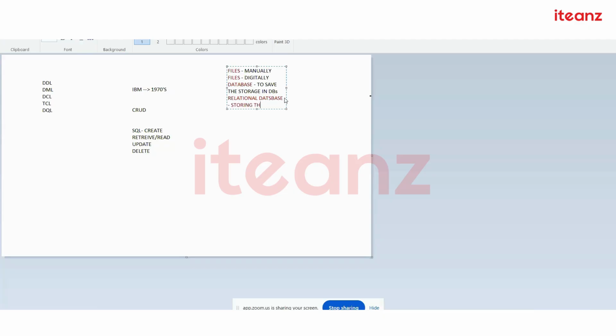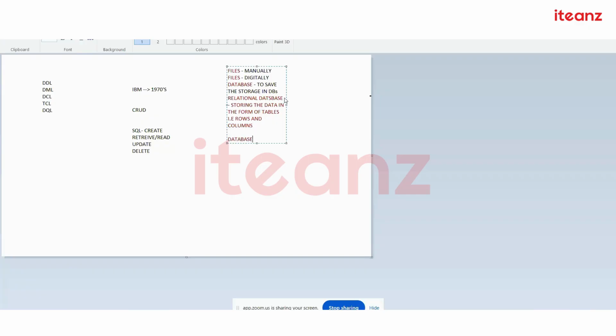What is happening here is we are storing the data in the form of tables, that is rows and columns. That's how it works. We store the data in rows and columns so that whenever you search, like when we open any Excel and press Control F, you'll get it immediately.